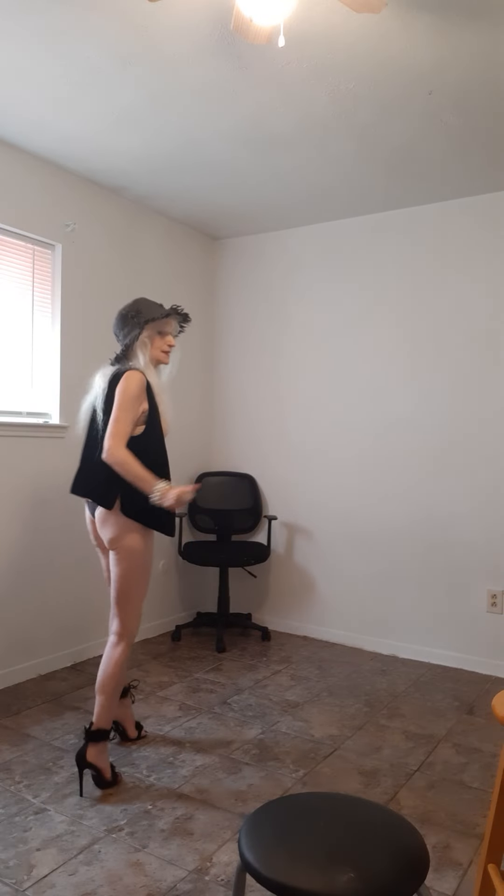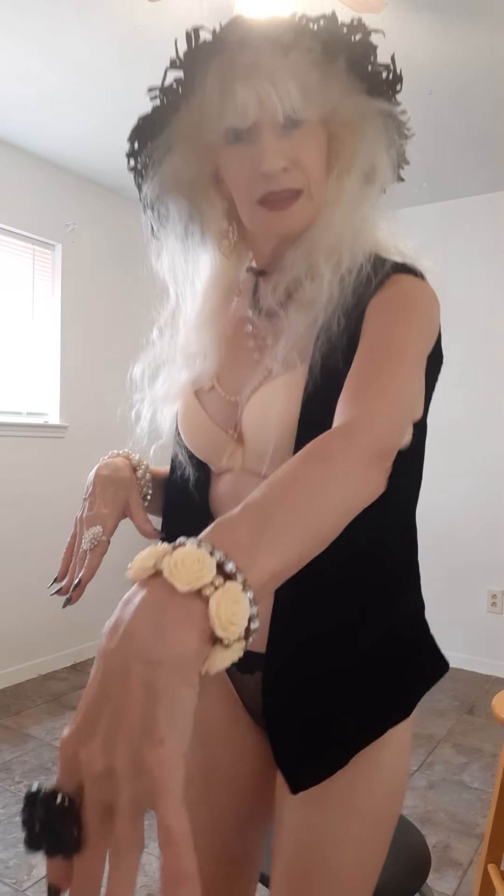I love wearing high heels. People have asked me how do I walk in those — well, they're comfortable. I've been wearing high heels for a long time and I think they look good on women. And also my accessories — my little bracelets, and oh look at my little necklace, it's got little elephants on it, really cute. And my earrings. I love to wear a lot of accessories.